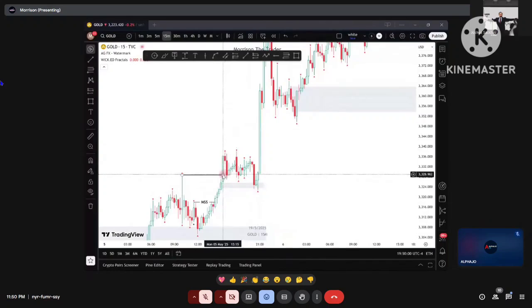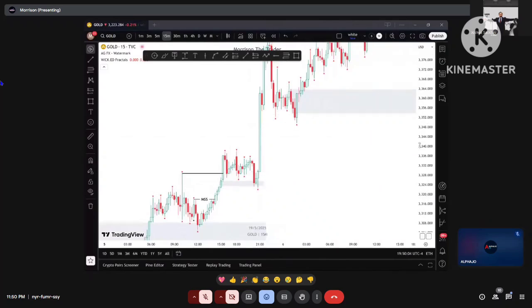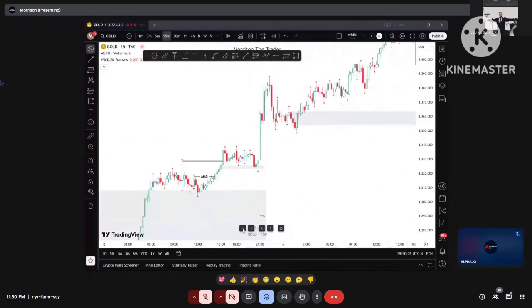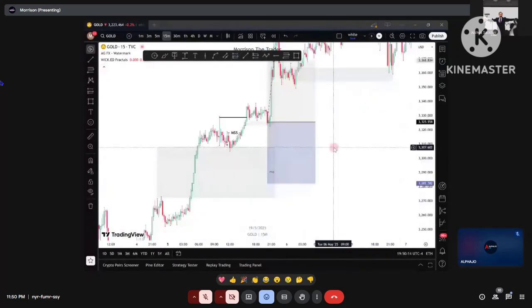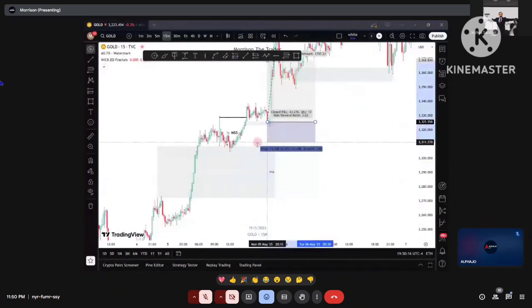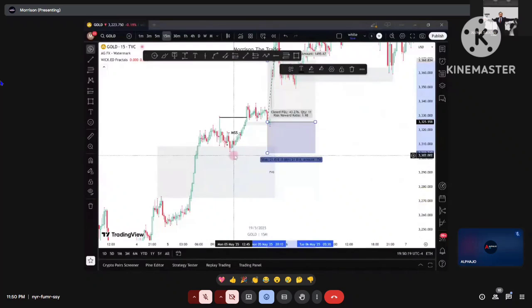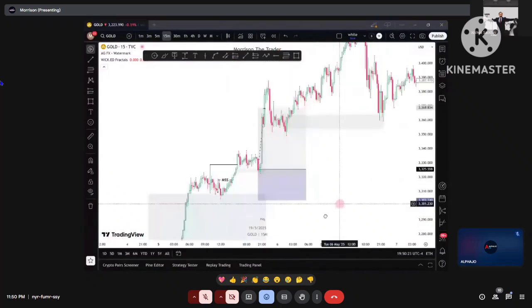So price went to our target, right? The one that we used to be our target first, before actually coming to the fair value gap. It still came into the fair value gap, and then you enter right here at the tip of the fair value gap. You put your stop loss below this low right here, this swing low that swept the liquidity. That's where you put your stop loss, and then you are targeting 1:2.